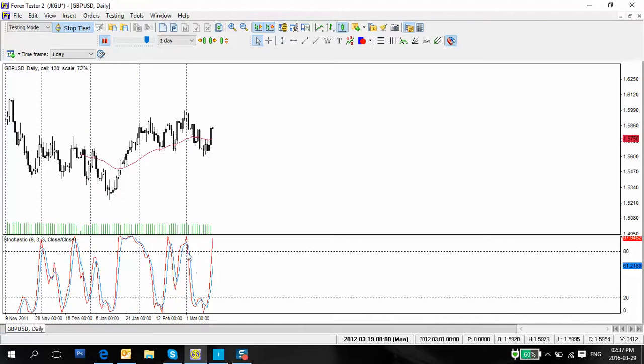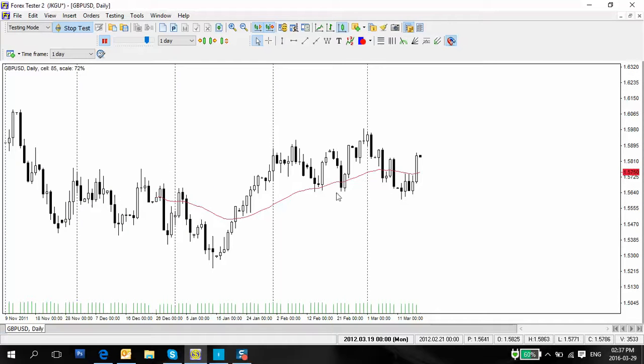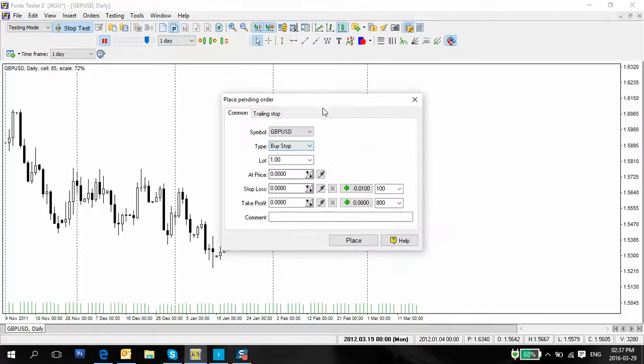And let's have a look at the trading functionality. So what I'm going to do is I'm going to delete these indicators. I just want to keep things a little bit more simple. In fact, I'm going to delete all of them. Let's get rid of the moving average. And we're going to look at what happens when I take a simulated trade. Now, you can change it, but I've got a default dummy account of $10,000. It doesn't really matter because, again, it's a simulated environment and we can get trading.